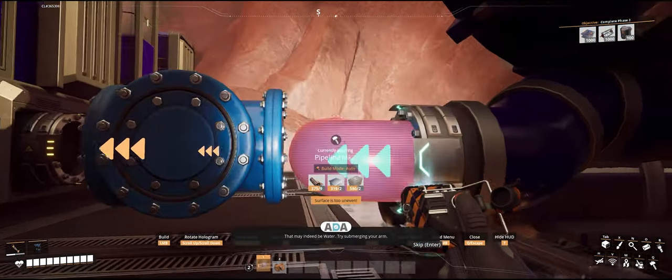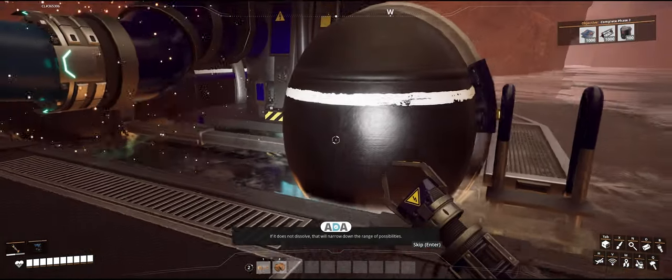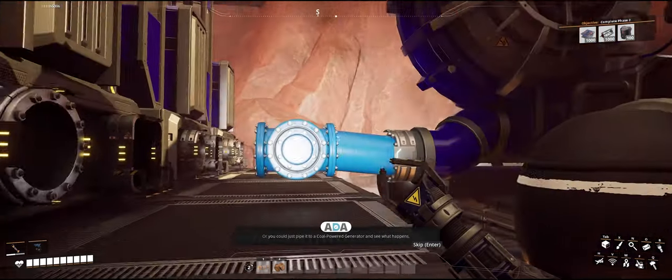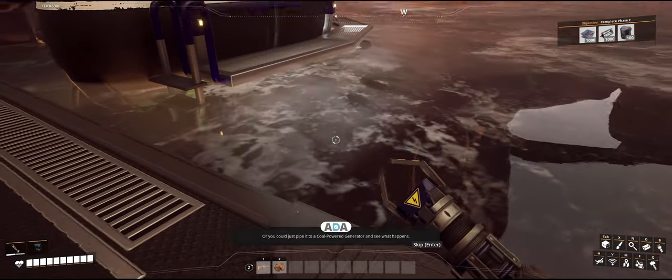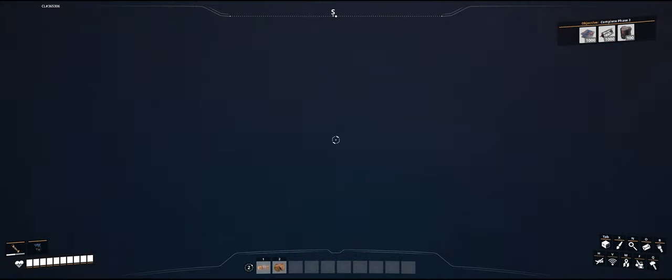That may indeed be water. Try submerging your arm. If it does not dissolve, that will narrow down the range of possibilities. Or yeah, you could just pipe it to a coal-powered generator and see what happens. I got it covered, Ada. Thank you, bitch. Okay.